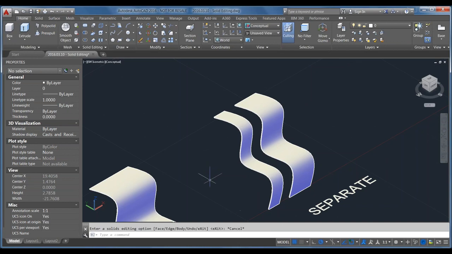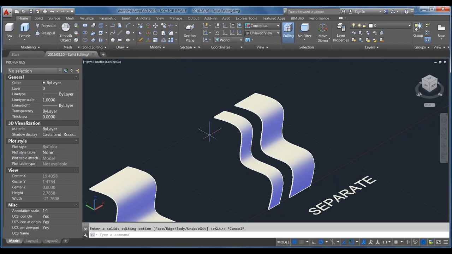If I re-enter that solid edit command, you can get to your edge options. You can copy or color them. And if I enter it one more time, you get a bunch of options for body. This is imprint, separate solids, which is what we just used. Shell, clean, check. Undo is always there for you, or exit the command. So just a quick trick.